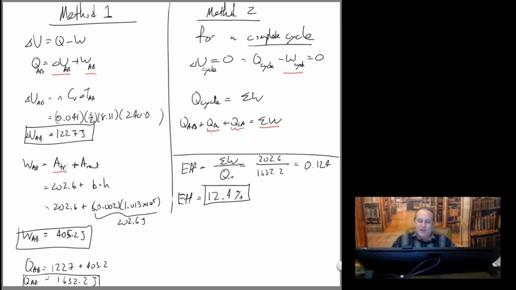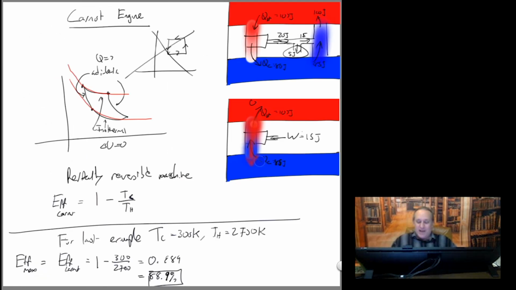So this one is not very good. If I wanted to find out what fraction that is, it is kind of like 14% of the maximum efficiency. So 1/7 roughly of the maximum possible efficiency.